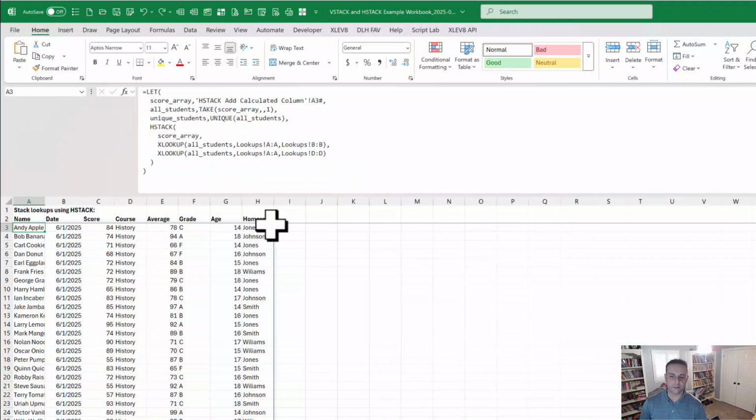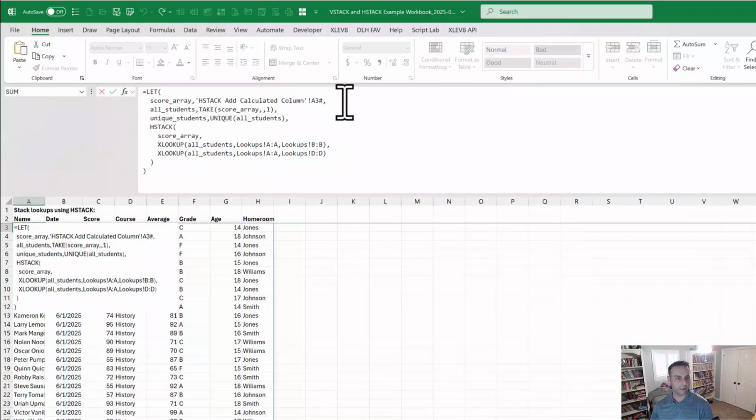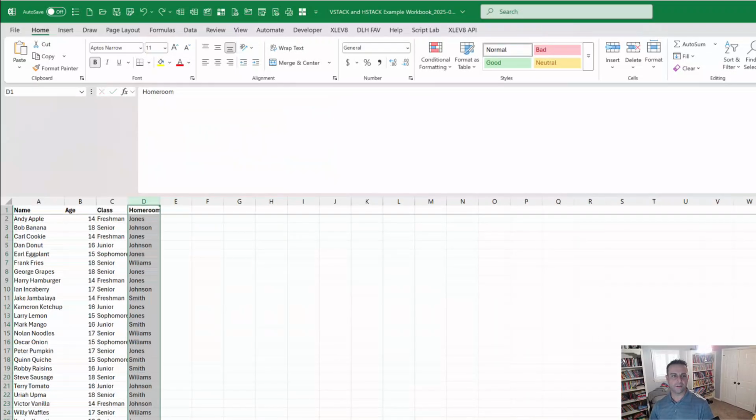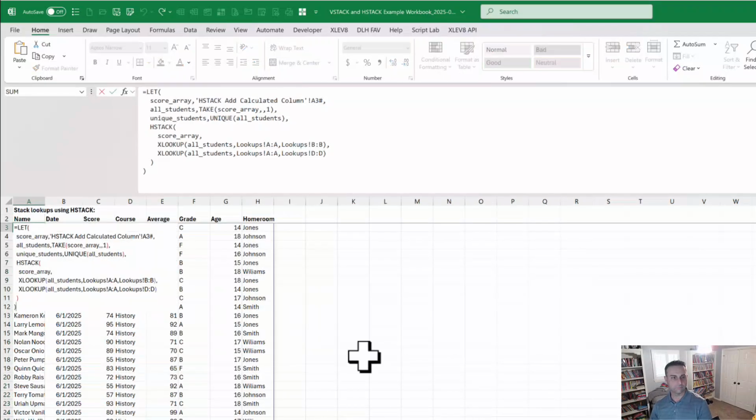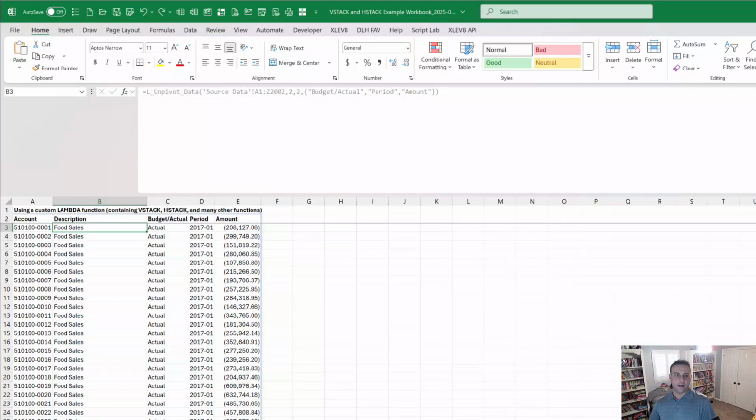And then lastly here just on HSTACK is applying lookups. So if you look at this, again, we're going to reference that array from before that gives us columns A through F, but then we want to add a couple based on lookups. So if you look at the lookup sheet over here, we're going to be grabbing columns B and D, and we just want to apply those. We're just going to append those and stack them to the right. Now again, if it didn't find a lookup, it's going to give you that NA value, or you can handle that with something like IFERROR or IFNA. But it allows us to stack these and be very specific with the columns we want to append. Pretty cool stuff. And now for the big boy, unpivoting.